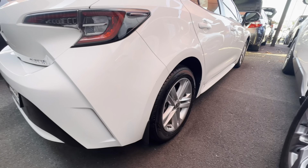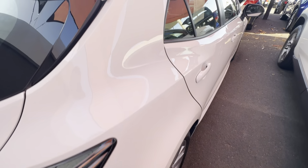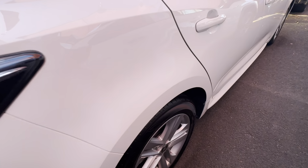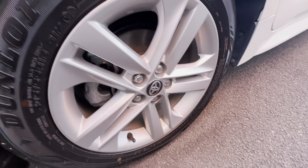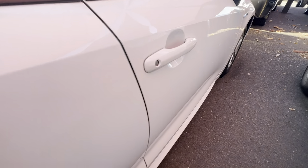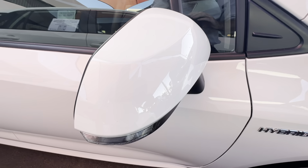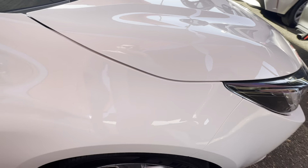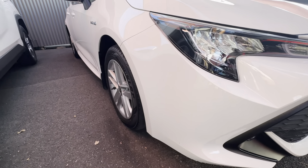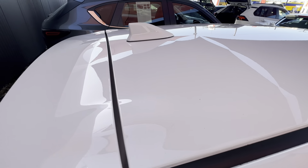Down the driver's side, nice and tidy. Seeing if we can find any little stone chips — there are about three of them throughout the vehicle, very minor, but like I said, we do like to be transparent. Covering each wheel as well, making sure that consistency around the vehicle. Down that driver's side, nice straight panel work. No knocks or damages on the side mirror. On the windscreen, just keeping an eye out for any chips or cracks — again, part of the roadworthy. Up on the roof, making sure there's no dings, dents or hail damage. And as you can see, you're still getting great reflection around the vehicle.